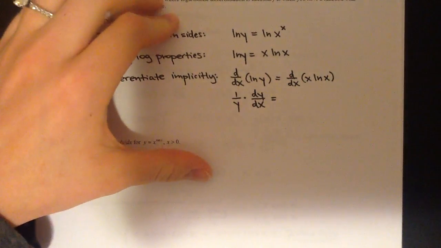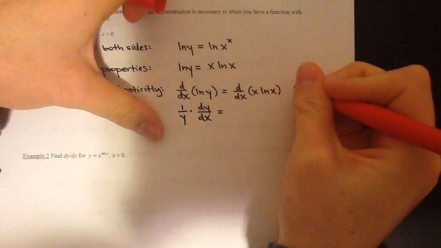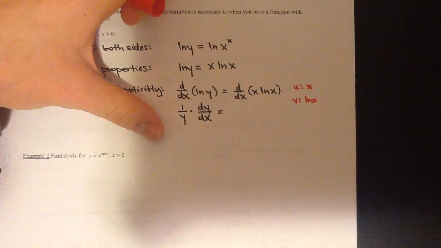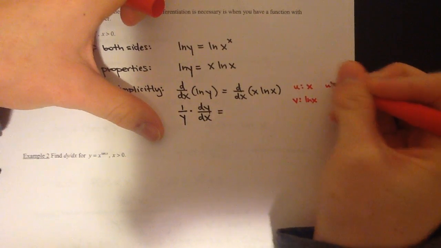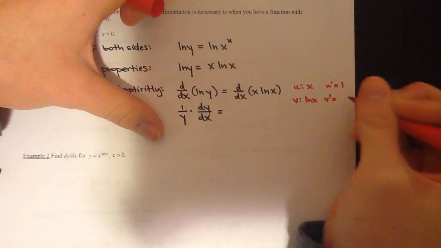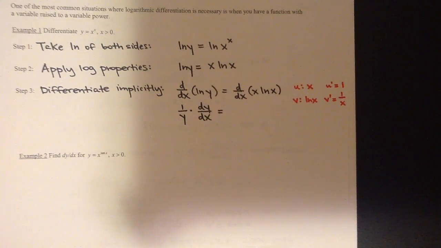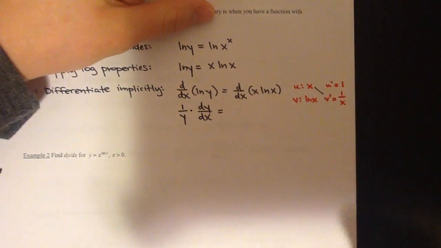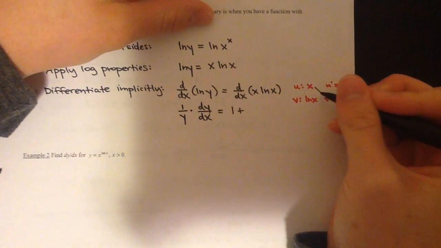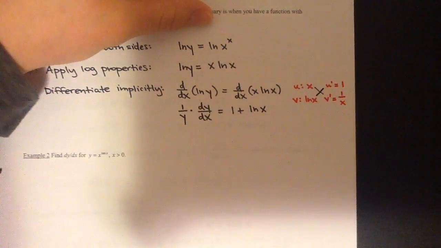Equals, and then on the right-hand side here, we're going to do a product rule. So let me do a little side work. So u, the first function, is x. v, the second function, is the natural log of x. And then we have u prime, the derivative of x is just 1, and then v prime, the derivative of natural log of x is the one we just learned, that is 1 over x. So we can apply everything here using our product rule, so we crisscross, so x times 1 over x, well that just gives us 1. And then plus the natural log of x times 1, anything times 1 just stays the same, so this is just going to be the natural log of x.